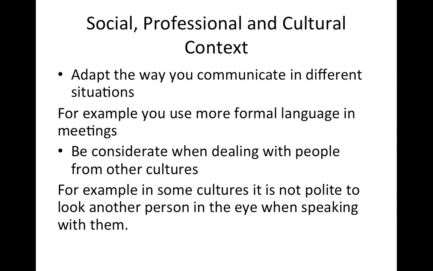The next thing we're going to talk about is social, professional, and cultural context. It basically means communicating in different situations. When you're communicating with other people, you will need to consider the context or the situation in which you are working. So you need to adapt the way you communicate in different situations. It is likely that you will do this automatically. If you are in a meeting, you will use more formal language and more formal behavior.